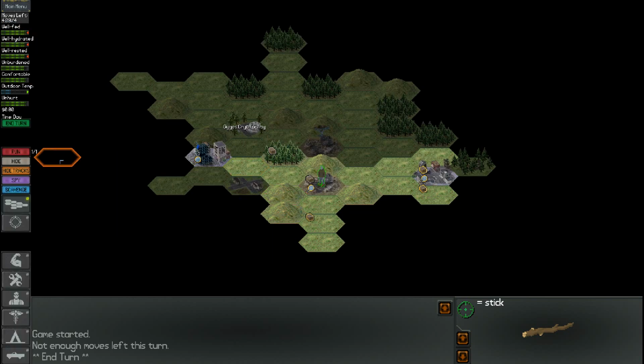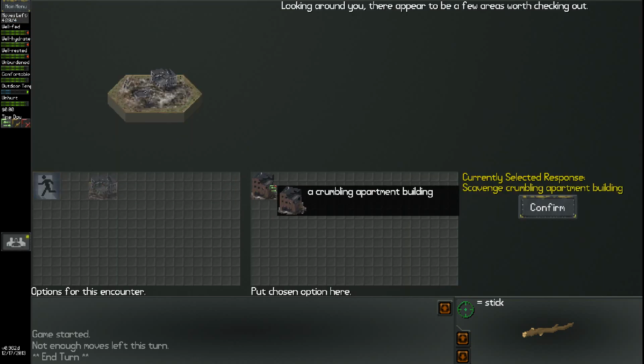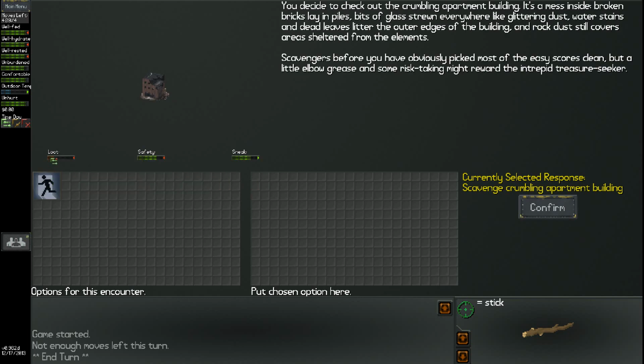Okay, solid. So let's go scavenge. Let's check this place out. I have 2 buildings. Crumbling apartment building. Bad loot, but not bad. Check out the crumbling apartment building. It's a mess inside. Ugh, so dirty.